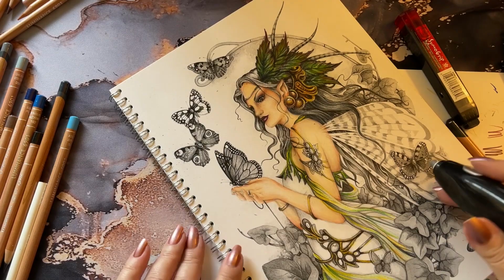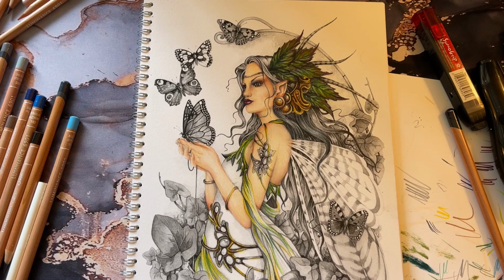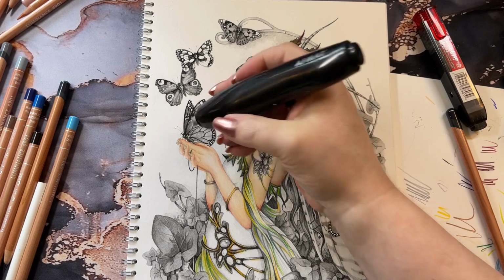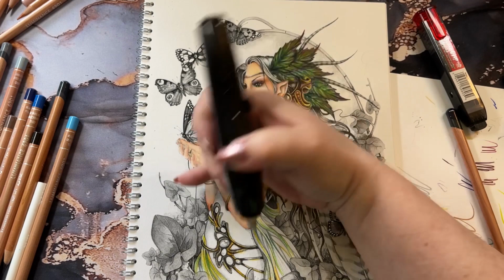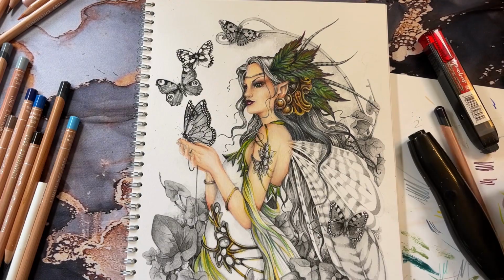I don't know if that's been shown before, but since you're watching on this channel, I mean, that's kind of cool, I thought, because I was wondering how I was going to color those really dark butterflies. Because you have some light ones here with some nice light coloration in them. And then if you wanted to have like a lighter or brighter color down in here, you can just erase it. I thought that was just cool. So there we go. Gonna lighten that one up. I think I'll lighten this little guy over here too.